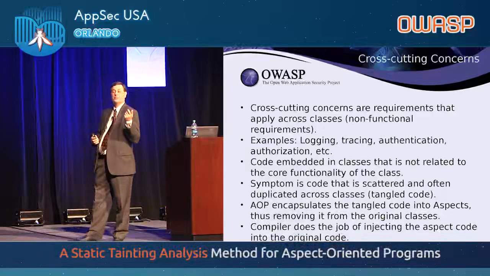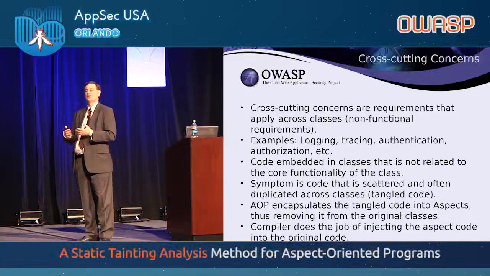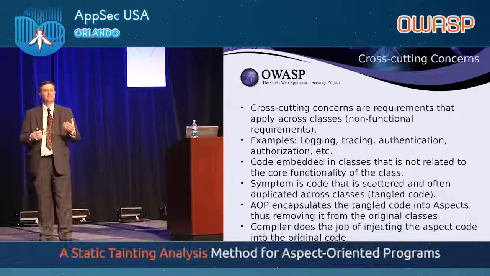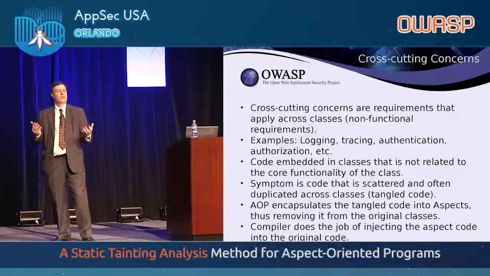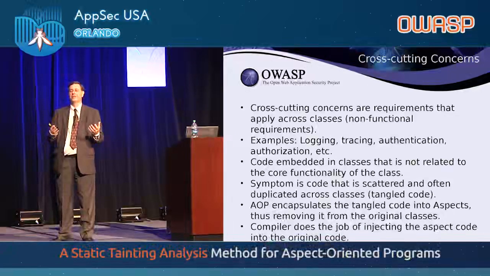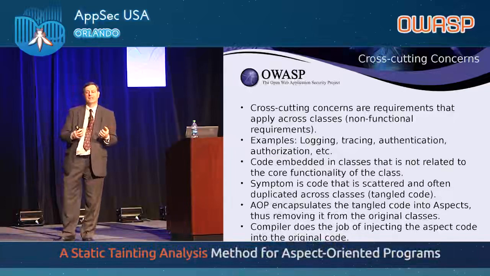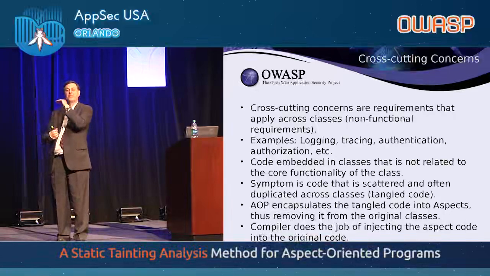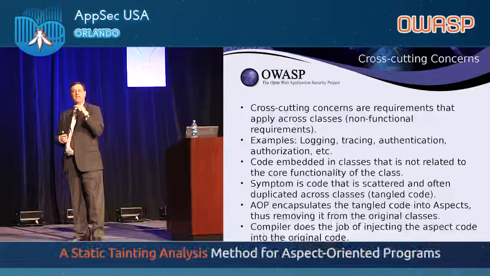Aspects actually are not new. They've been around since the mid-90s. Aspect-oriented programming, those concepts have been around a while. They realized that object-oriented programming didn't solve cross-cutting concerns. If you've got a system with 50 classes in it and you need logging, you probably have 30 or 40 classes that have some kind of logging code in them. How do you get that out of those classes? How do you put it somewhere where that logging can be in one place and none of the classes even refer to logging at all? That is what a cross-cutting concern is.